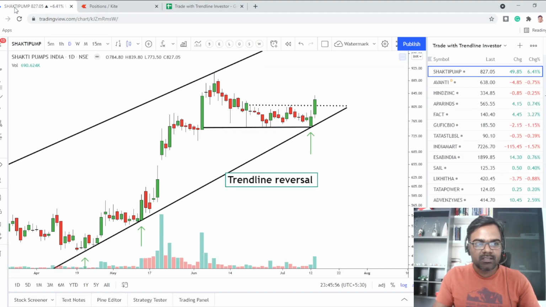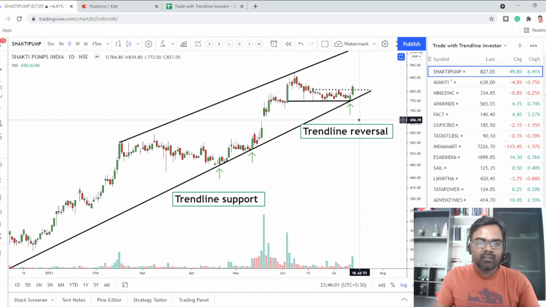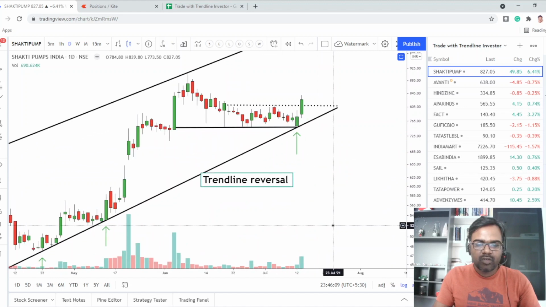So now jumping back to the charts. The first stock that we have enough holdings in to look at today is SHAKTIPUMPs. We see SHAKTIPUMPs actually yesterday clearly tested the trend line support, right? And yesterday the volumes had a slight increase, and that was one of the reasons why it gave me some conviction to add the stock. Here also we had some green volumes, and here also we had a green candle with decent volumes, here green candle, decent volumes, and then we had 3 corrective candles, right? But there was no massive selling, and this wick over here, wick over here, all these wicks were indicating strong demand, and that's why I had placed this trade yesterday, and today it got triggered.